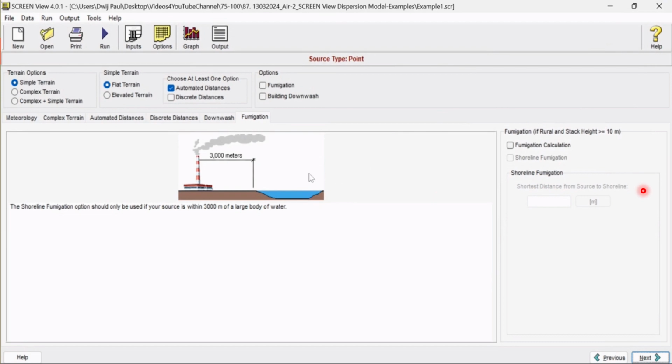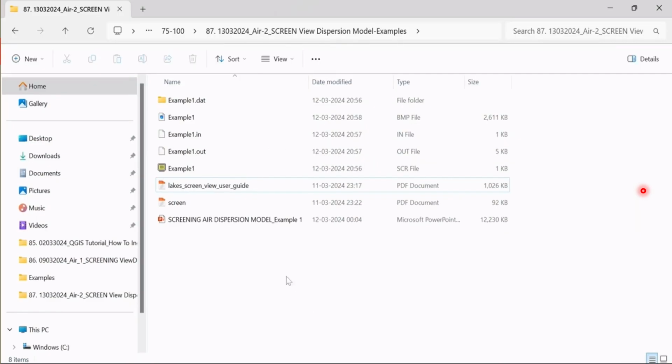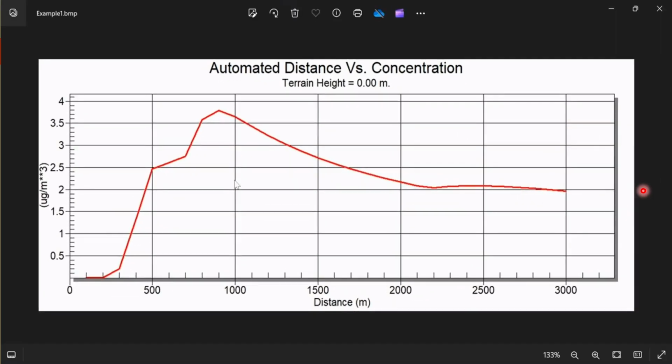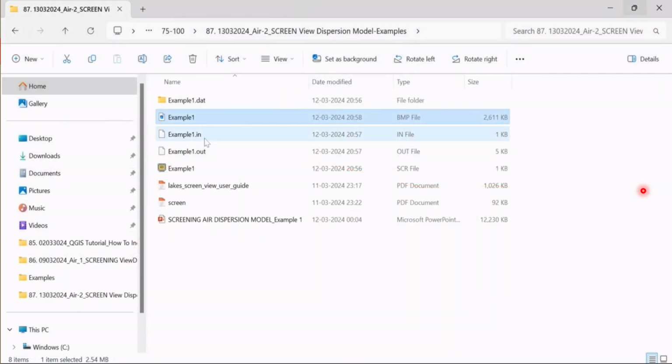Now I go to the folder where the graph, output and input files are saved. So you can see the graph that I just saved, and I just open the input file.